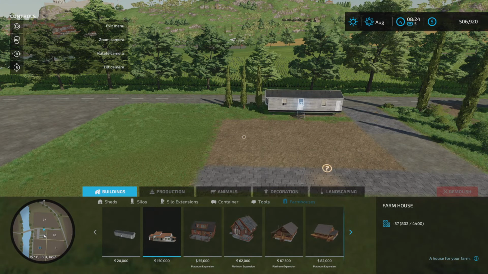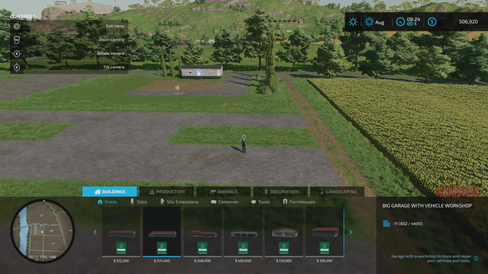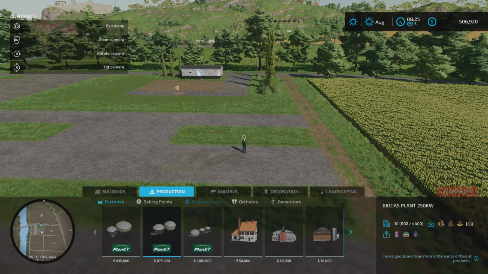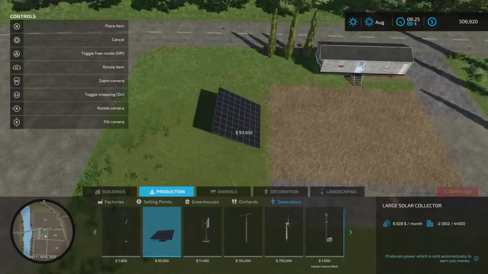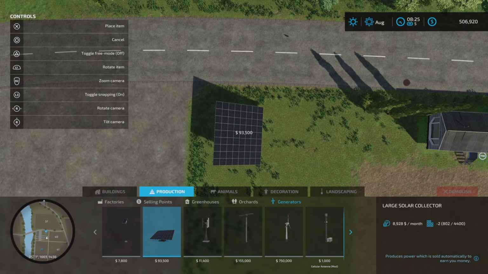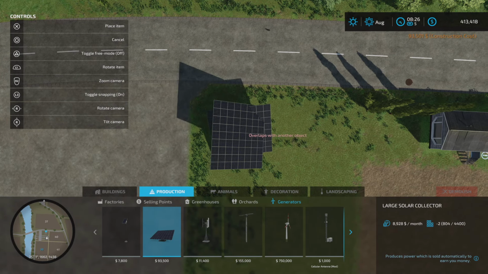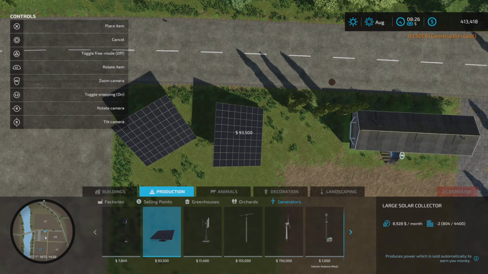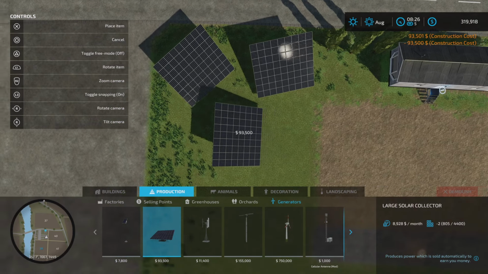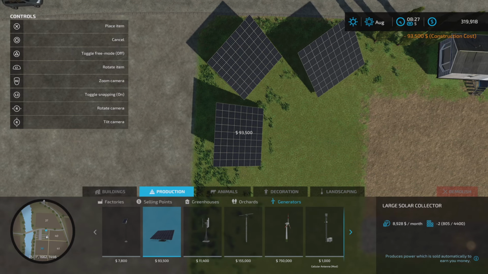And the other thing I'm going to do straight away is put down some solar panels. So if I can remember where they are, productions, generators. So large solar collector. So this is my go-to income generator. So what I'm going to do is jam these in fairly compact in this little area here. So let's go another one just there. I'm going to start with 4. Yeah, let's go there.